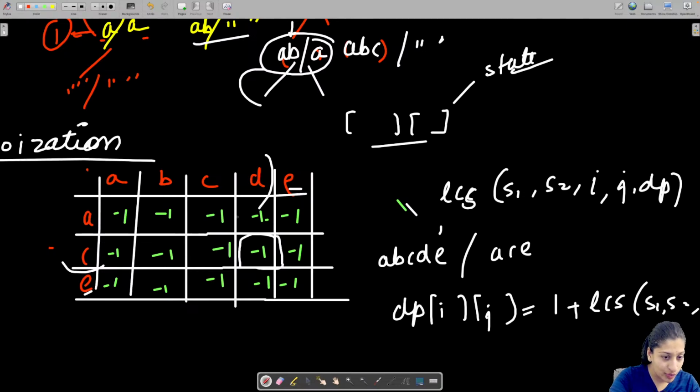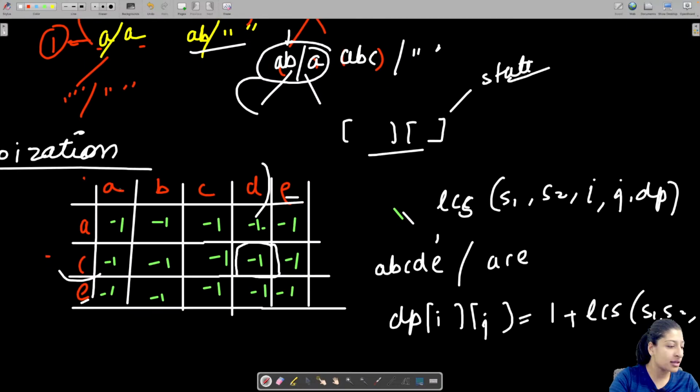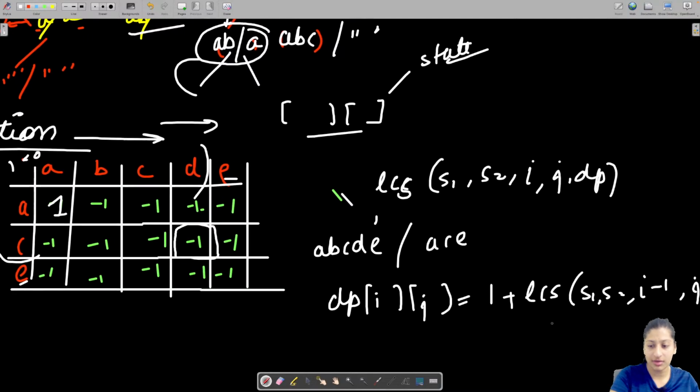When I reach the state where i becomes less than 0 or j becomes less than 0, you return 0 for that particular state. For example, when I'm at this state, it's a match, so you return 0 and then add 1 for yourself. That is when you will start generating answers. You will get 1 for this state, and for whichever state called it.